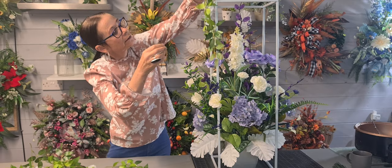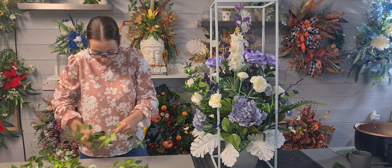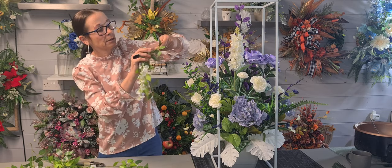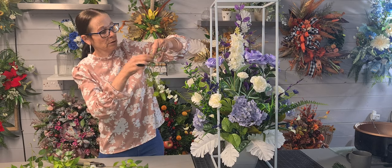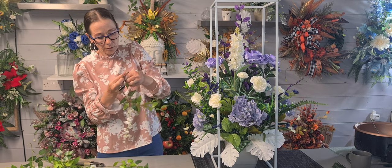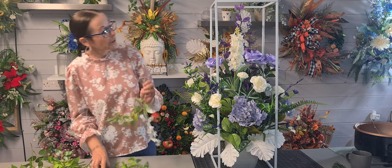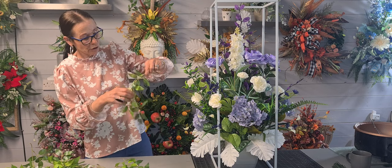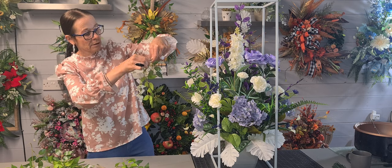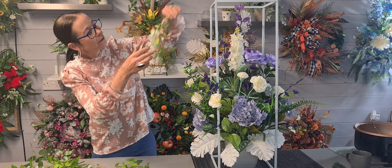That leaf here is bugging me. It's too long. I'm just going to take that one off too. Again, if I don't think they look right, then I'll just leave it as it is. It's just something that popped into my head, and I thought, why not, let's give it a go. It gives it a bit more of a nice theme.